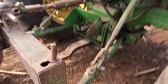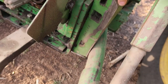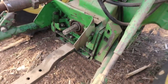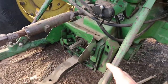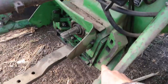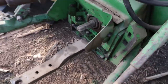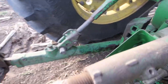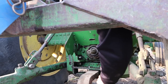So what I got to do now is, I noticed they didn't take these out when they set this up, but I got to take these out, these are called sway blocks. And what this does is, this is your 3-point, and so this can kind of track without me having to steer as much and be right on. If I take these out, this will actually move back and more freely, and that will give this area more room to sway back and forth, and so that's why they call them sway blocks. Or at least that's what we've called them, I guess. So I'm going to take those out. Of course a ratchet wrench wouldn't fit in there.